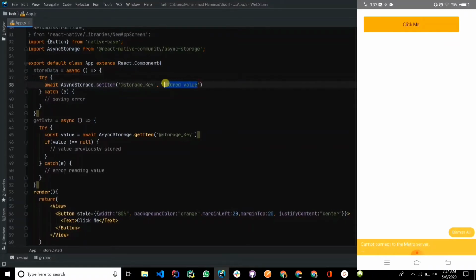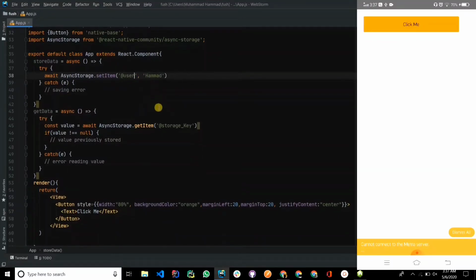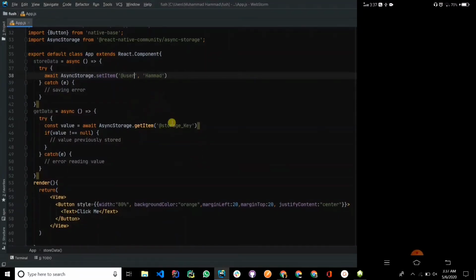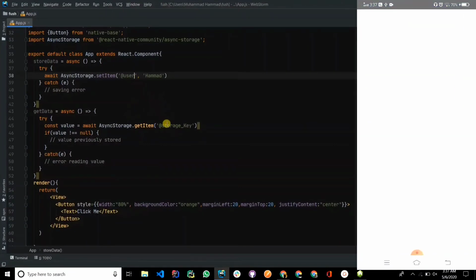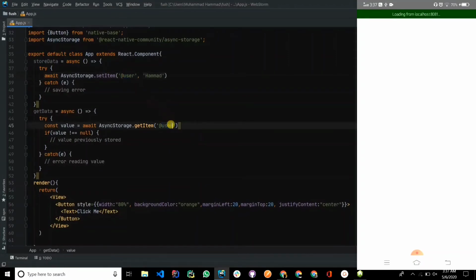Let's suppose I am changing the value to Hamad, and I'm changing the key to user. You can name it anything else; I am naming it randomly. Okay, and in order to read the reference we have to pass here the exact reference. So we have user here, so just copy this one and paste it here.